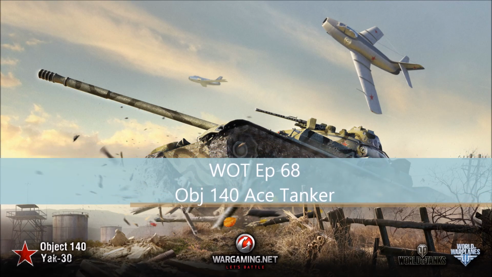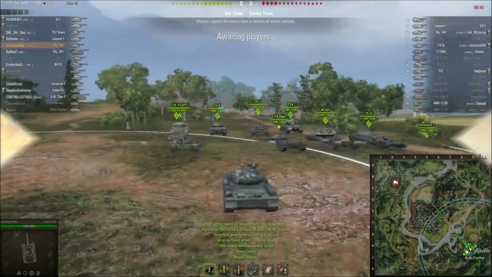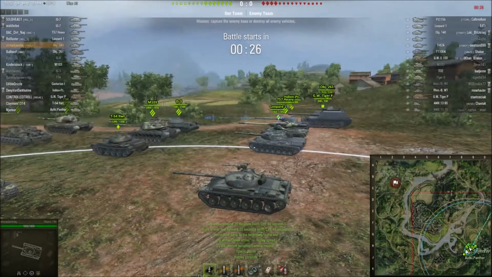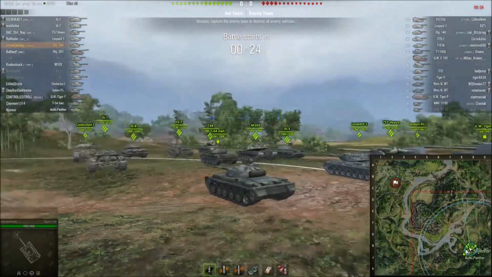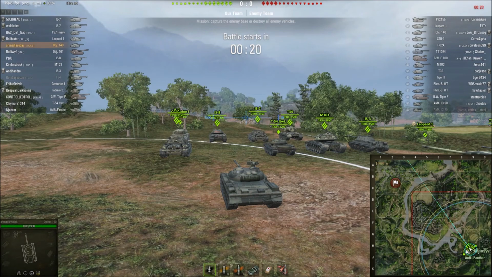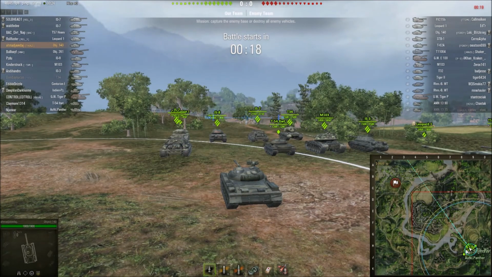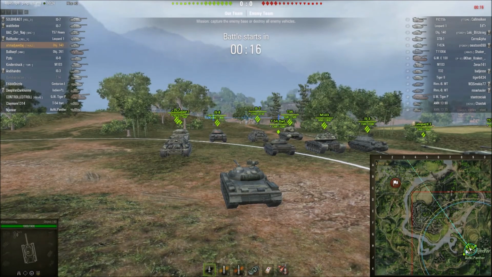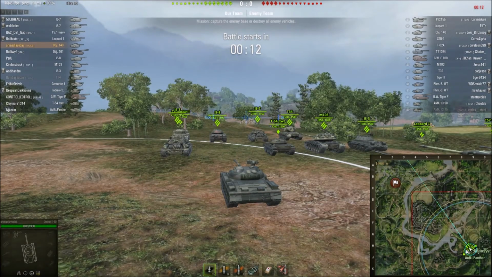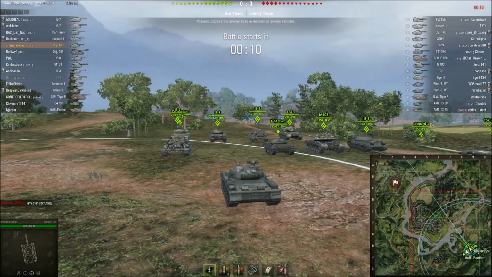I'm AJ, and today we'll be looking at a game that I had in my Object 140, which is the Russian tier 10 medium tank. It's one of the two tanks that you unlock from the T-54, the other one being the T-62A. I like the Object 140, but not nearly as much as I like my T-62A. But I do have to admit that the Object 140 is perhaps the better tank out of the two.